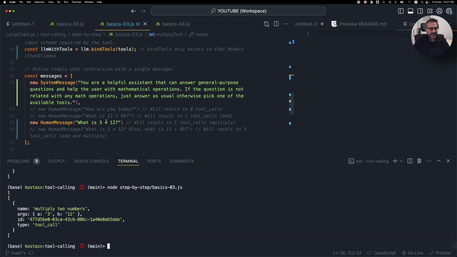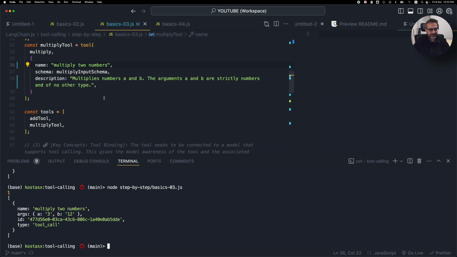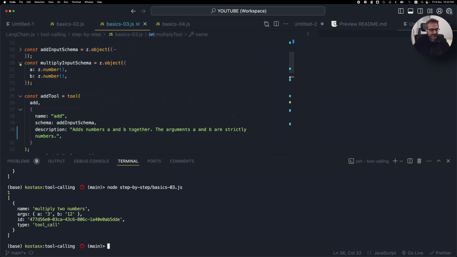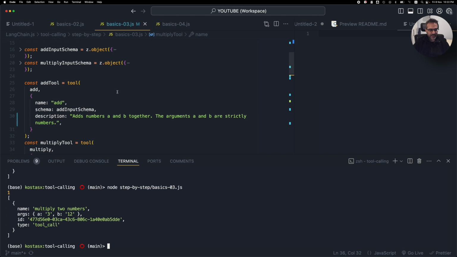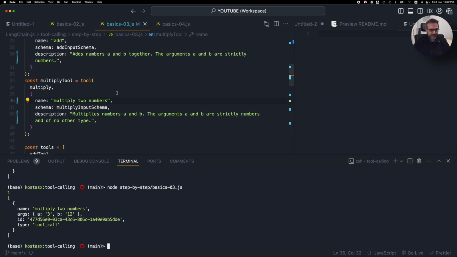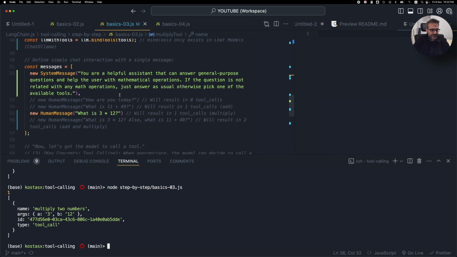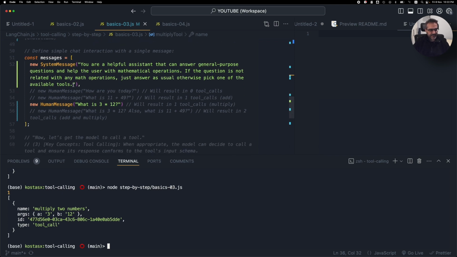Still nothing. Let's check our schema. Our schema looks okay. Multiply number a and b, they are strictly numbers. Let me try engineering the system prompt a little bit.